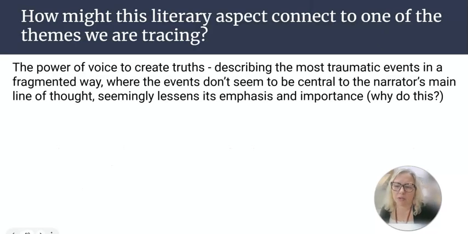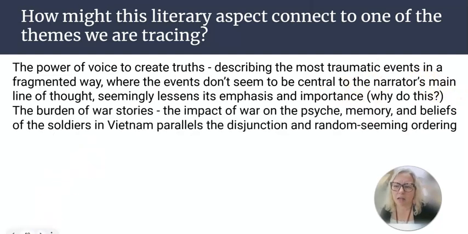All right, so the themes, the power of voice to create truths is our first one. Describing the most traumatic events in a fragmented way where the events don't seem to be central to the narrator's main line of thought seemingly lessens its emphasis and importance. Think about why one might do that. The burden of war stories, the impact of war on the psyche, memory, and beliefs of the soldiers in Vietnam parallels the disjunction and random seeming ordering. So in the same way that the reader can't make sense of these events, the GIs can't make sense of these events.